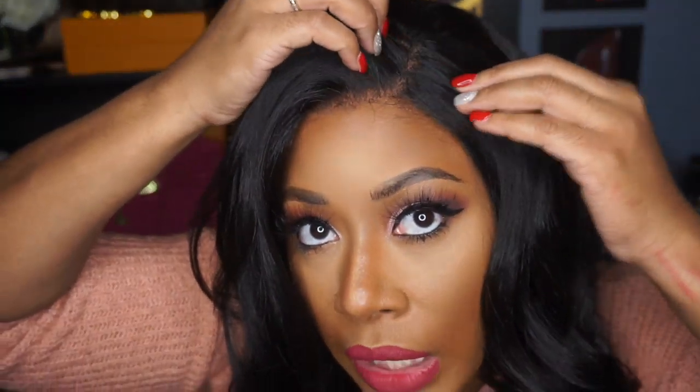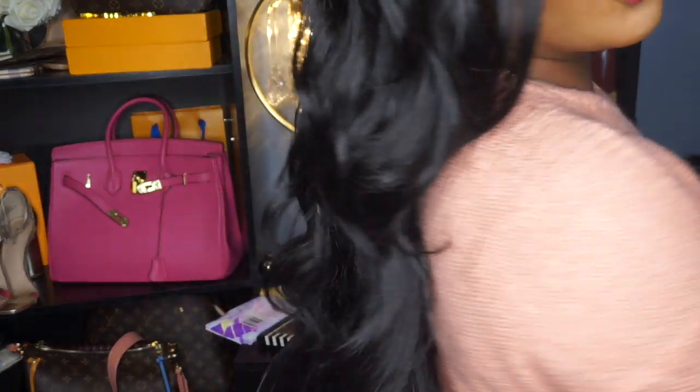So let's go ahead and get it tried on and get my whole look complete. This is how the unit looks on and styled. She's cute. I only just put a little part in here and just combed it over, but it's really, really cute. I love the long layers and the waviness to it. So be sure to check out Friday Night Hair GLS211, girl. All the information and the links will be down below. She is very, very full and voluminous. Very, very long. She's cute.